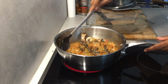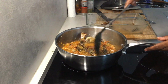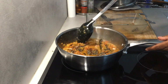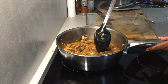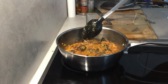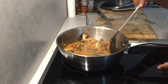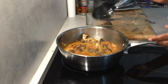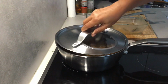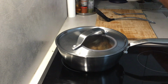Okay guys, so now 3 minutes more and the food is ready, because we don't overcook. This one is already deep fried, so we're not gonna cook. And if you are those who believe that fish should cook more than that, you are more than welcome to let it on the stove for another 20 or 30 minutes. It's really up to you, but this is how I do it. So you just put this sauce and cover it. That's it. And now we start preparing the plate.